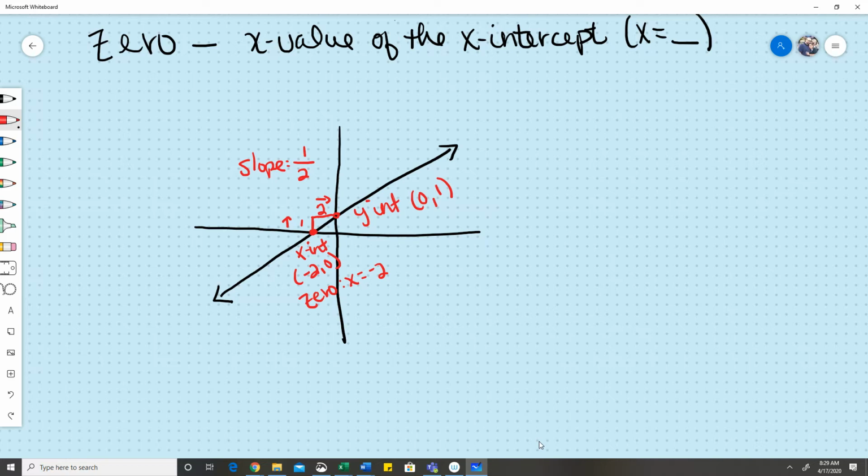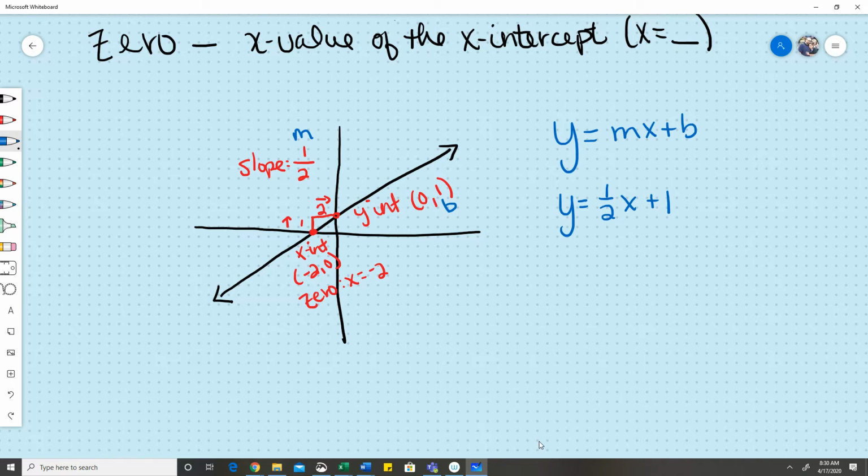Now, why do we need to know slope and y-intercept, x-intercepts, all that good stuff? Your slope and your y-intercept can be used to write the slope-intercept form of an equation. So y equals mx plus b. Now the y value of your y-intercept is your b, and then your slope is your m. So for this sketch here, y equals 1/2 x plus 1. And we'll look at a couple of other graphs where we can find slope and y-intercept, and write the equations pretty easily.